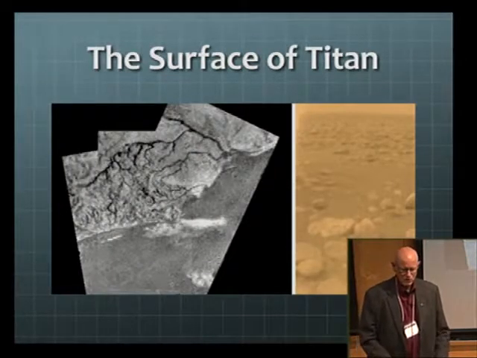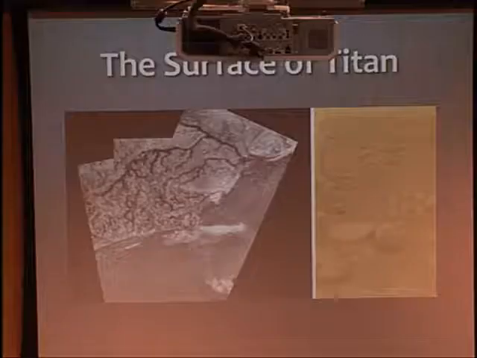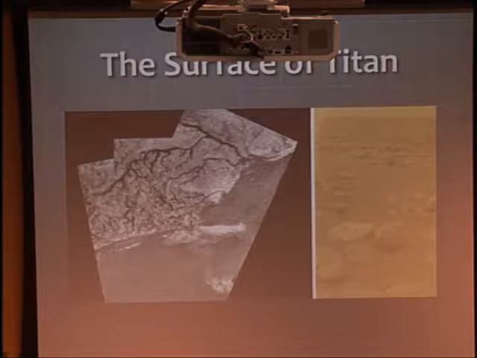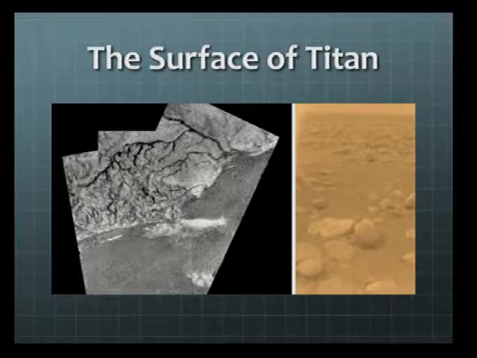And we took pictures of the surface of Titan. Now, when these pictures came down, look at the river system here. Well, there's no water on Titan. The temperature is 90 Kelvin on the surface, so that's got to be ice. So what's the liquid that formed those river systems? It's not water. So we think it's some sort of methane-ethane mixture. So the surface of Titan is very strange.